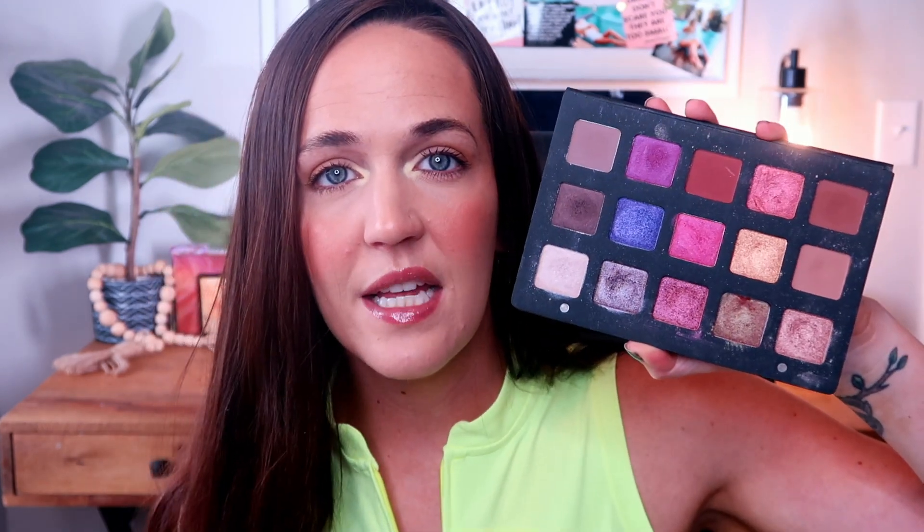Another very expensive palette is my Natasha Denona Lila palette. I put this palette in here because it's my oldest Natasha Denona palette — not necessarily because I was going to declutter it at the end of the year. I have reached for this six times since my last update. I love the bottom row of shimmers and I really like how the mattes perform, though some of these shades just don't get me super excited. I'm happy this is getting used because it was a rather neglected palette, and this cost me $129 — it was my first Natasha Denona purchase, so I want to be getting use out of it.